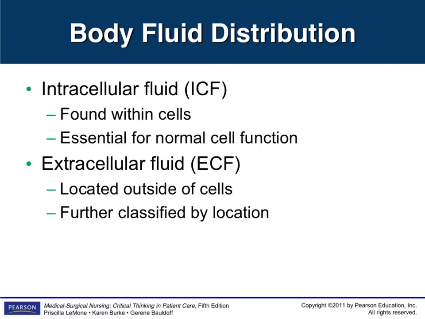Okay, we're going to talk about body fluid distribution. That is in regards to intracellular fluid, which is within the cells, and extracellular fluid, which is outside the cells. I do want to just let you know that on page 188, table 10-2, the normal values for electrolytes in serum osmolality, do not pay attention to that chart.